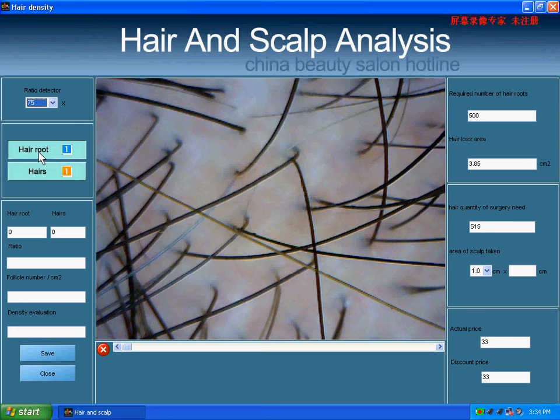Now we first need to choose the hair roots. In these pictures we have to show the hair roots.